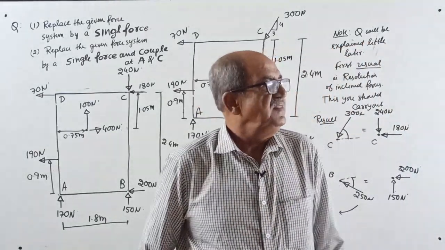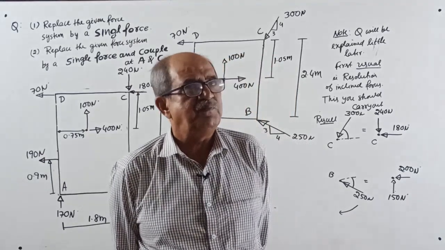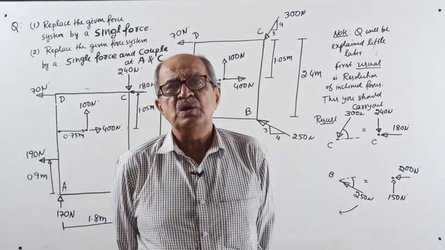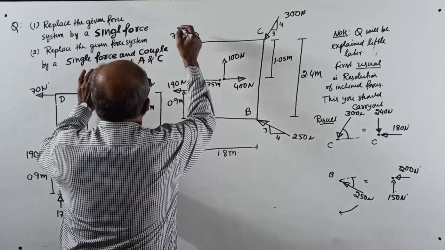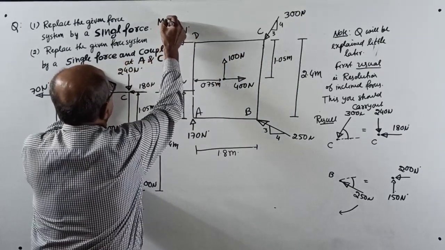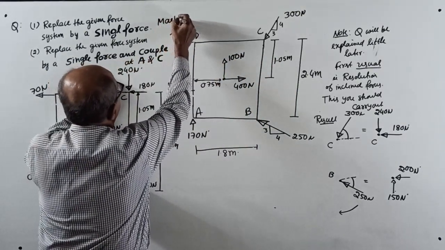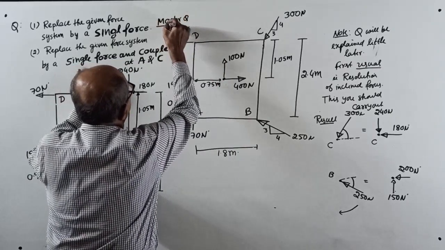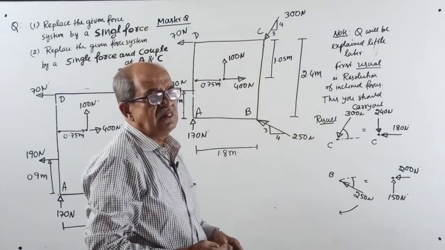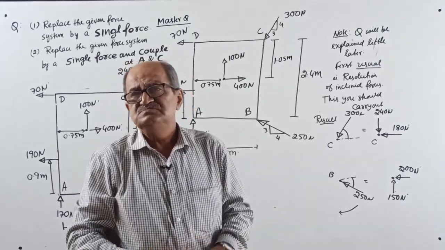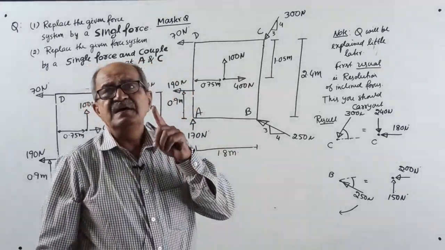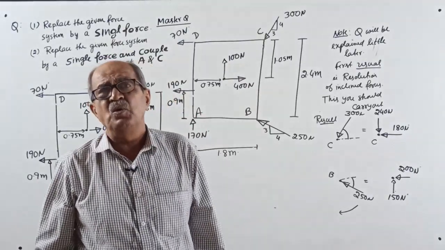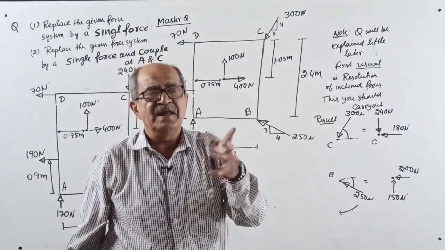Welcome. This is lecture number 41 of part 1, the concluding class of part 1. And remember, I am going to solve a master question. Master question means the full part 1, almost all the concepts will be covered here. And the confusion of resultant and replacement will also be briefly told here. I will tell it later.